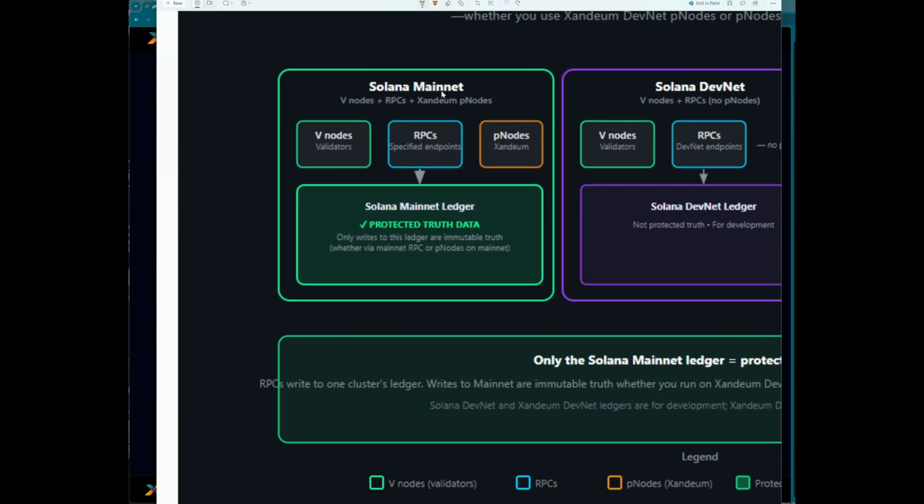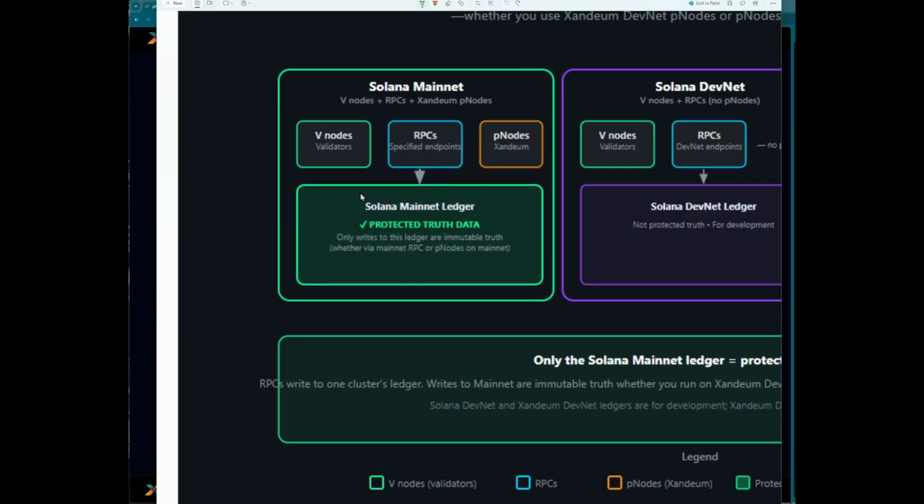In Solana mainnet, the vnodes are the same validators. Xandeum runs a validator, and there are validators all over the world. There are specialized Xandeum RPCs that are going to give Xandeum calls, which some of the community members are running, and we're going to have P nodes that operate on mainnet. So far, we've done this, and it's not our focus right now. Our focus is getting everything set up to make sure that it's robust in the background.